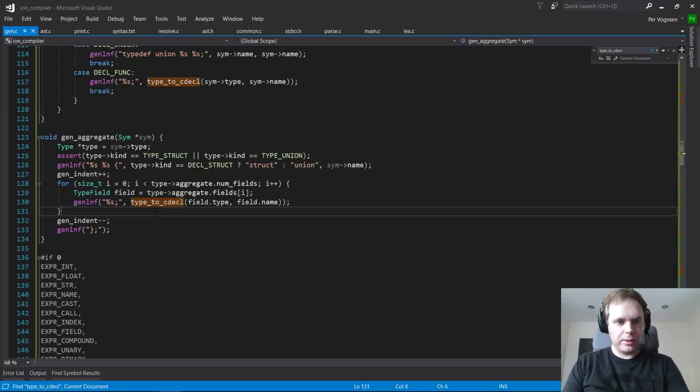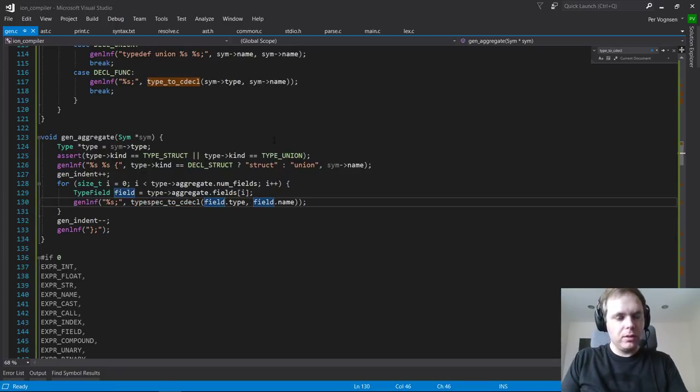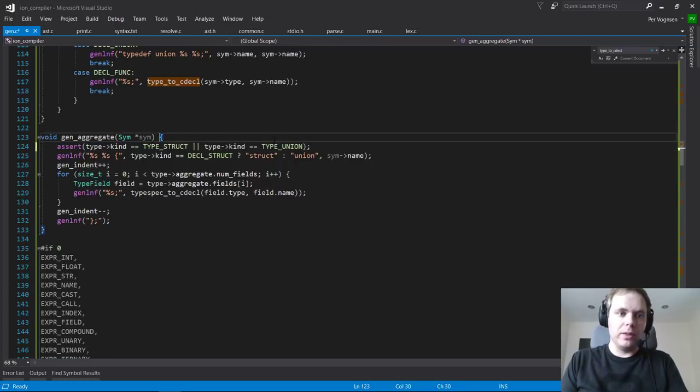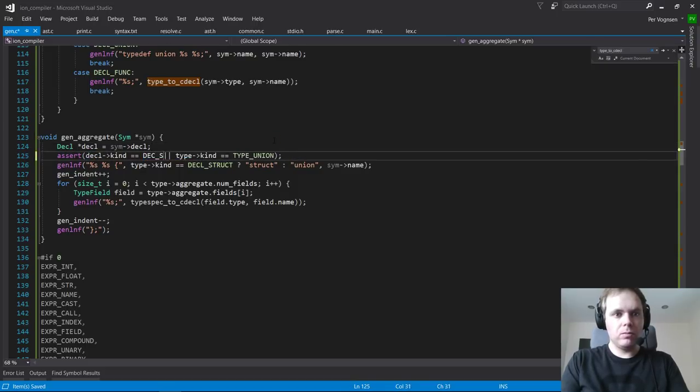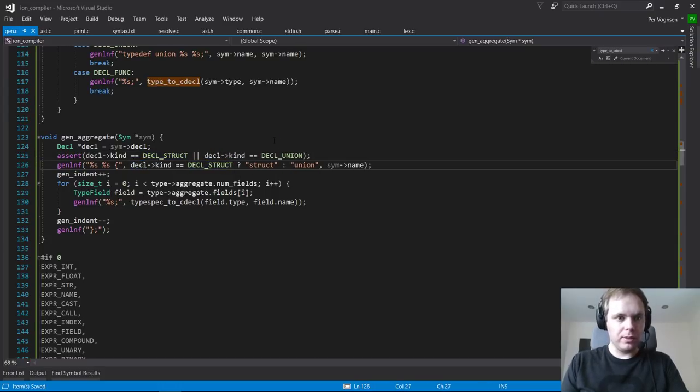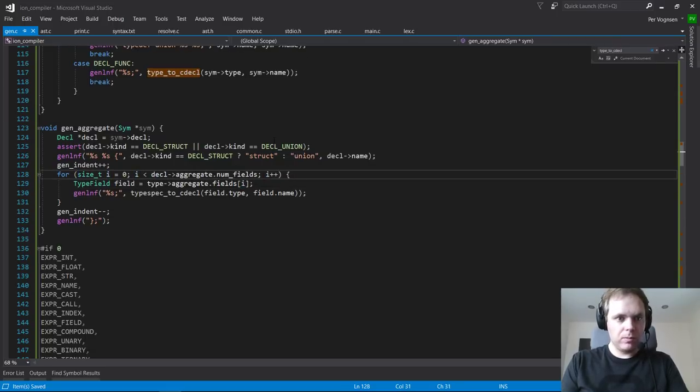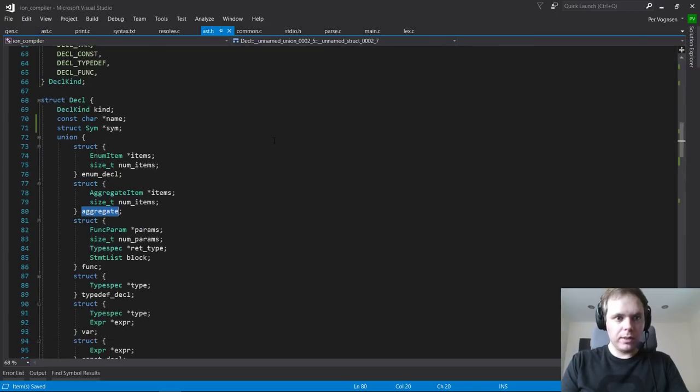All right, so for aggregate, yeah, this is definitely a case where you want to use, I guess not really the type now, so we want to move back to the declaration. This feels icky, but oh yeah, I wasn't doing that comparison correctly. Saw someone was mentioning that earlier, now I know what they had in mind. I can also use the actual declaration name. Aggregate item.